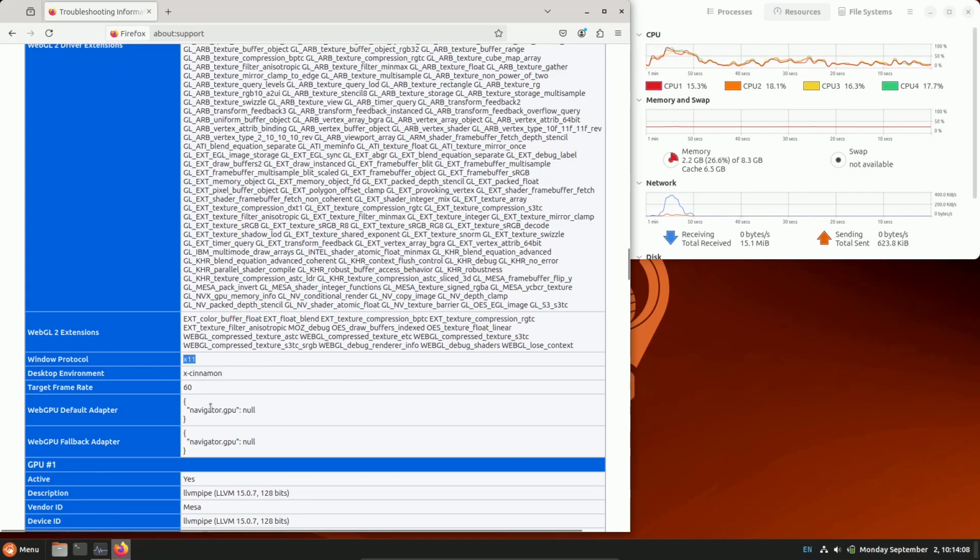The window protocol you get is X11, desktop environment is Cinnamon. Even if you change to other sessions like X11 to Wayland, or Cinnamon, other things, you should be having the same CPU issues because there will be some issues in the virtual machines. When you try it on bare metal, it should be a bit smoother, also if you have the hardware specs in order to run this Ubuntu.